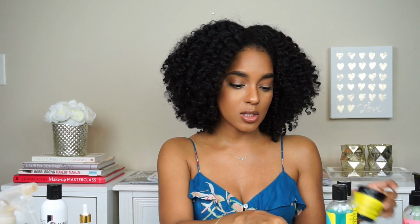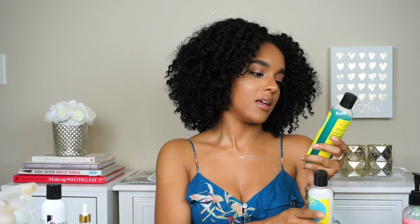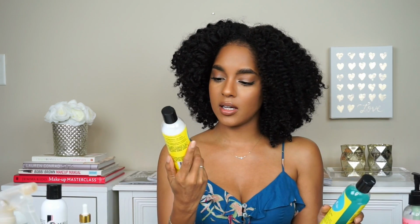My go-to line for styling my hair, when I don't have time to experiment, I don't have time to see if my hair is gonna come out right, I just need it to work, is the Blueberry Bliss line from Curls. I absolutely love this line. So I have the Curl Control Jelly, the reparative leave-in conditioner, the Edge Control Oil, and the Twist and Shout cream. Like I said, if I need go-to products that I know are going to work in my hair and not fail, that is what I reach for.